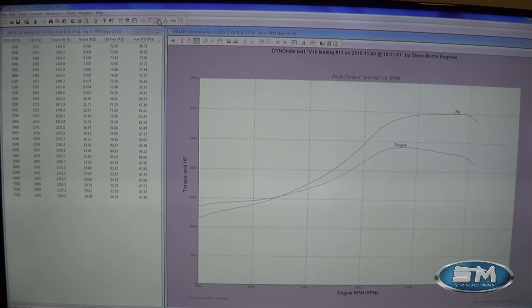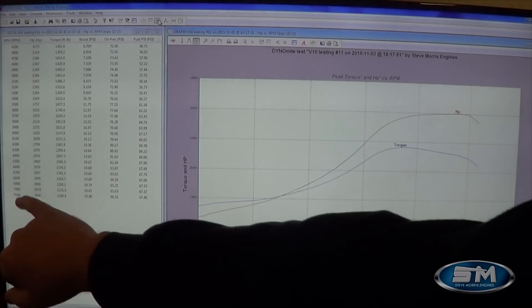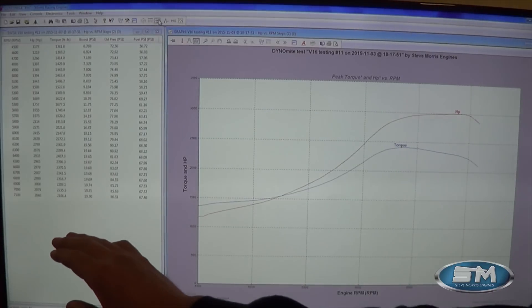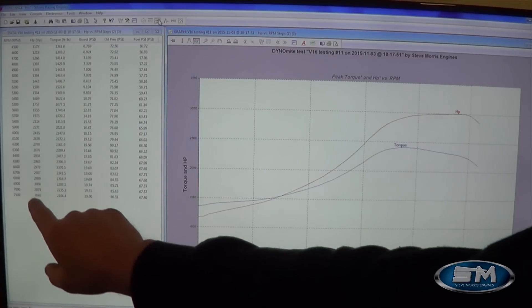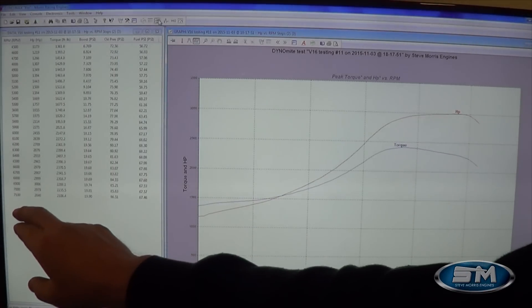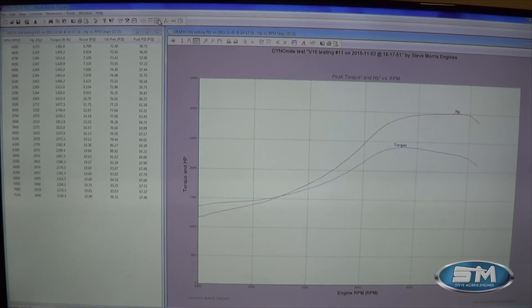Now in this graph you can see our pump gas tune — this is a legitimate 92, 93 octane, hydraulic roller, everyday street driven mode. What we can see here is 3,006 horsepower at only 6,900 RPM. This was just before we did some modifications to the engine, because we wanted this hydraulic roller to rev a little bit higher — so this is pre-modification to the hydraulic roller system, meaning we would actually make a little bit more. But at our boost level of only 20 pounds of boost, intercooled, this is extremely good. You can see right up through here we ran into a valvetrain limitation where it dived off, and we made more RPM after our modifications. But this is a legit, very good 3,000 horsepower on 93 octane fuel.